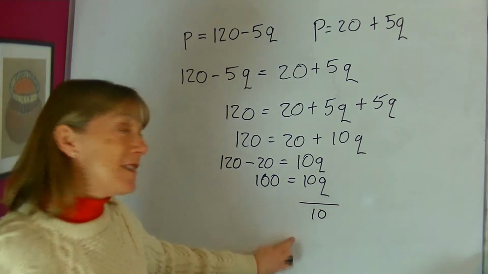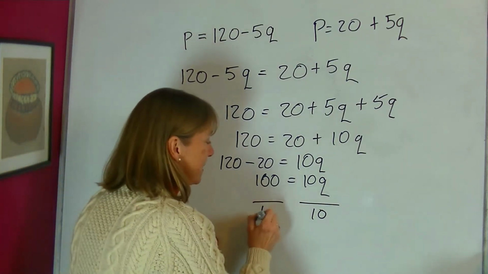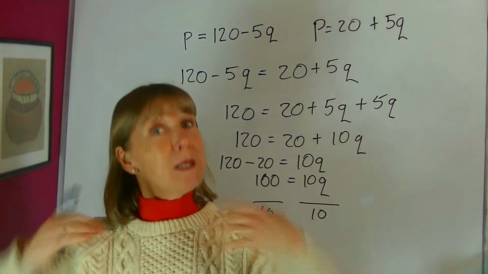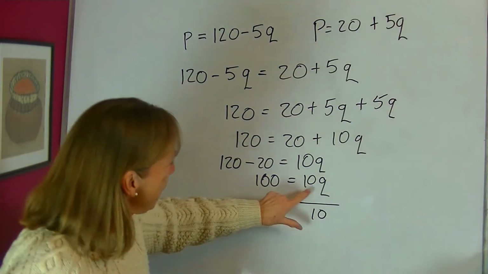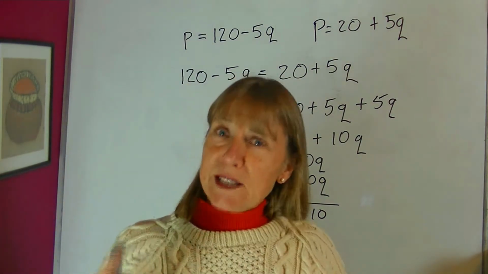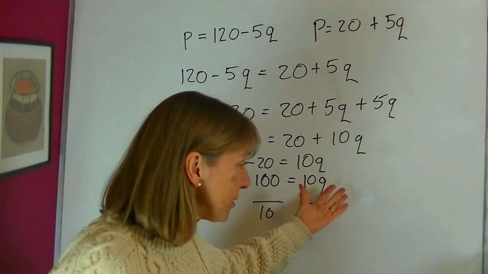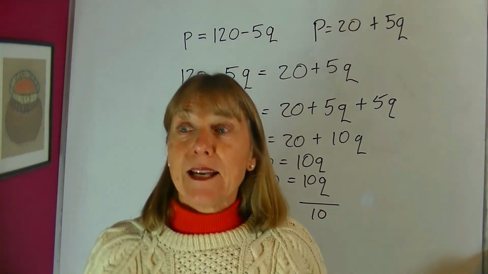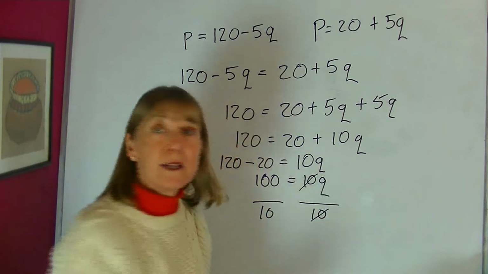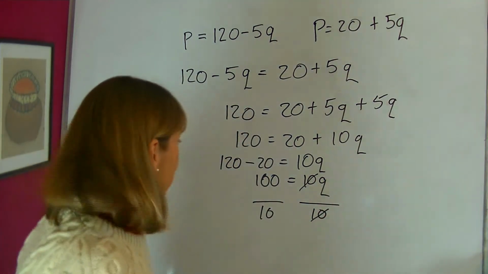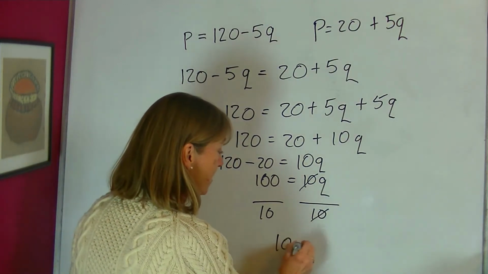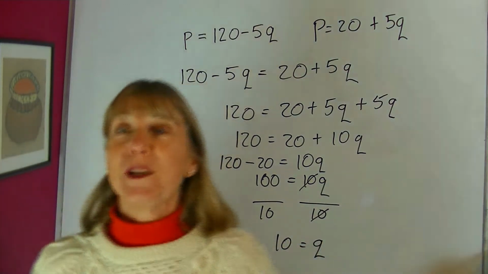And if I divide this side by 10, I must divide the other side by 10, because whatever you do to one side of the equation, you must do to the other side. So here I'm dividing 10Q by 10, which means I get a single Q. I've got 10 lots of Q, divide that whole thing by 10, I get a single Q. You could think of these as just cancelling out and leaving Q. And 100 divided by 10 is nice and easy, it's 10. So it turns out that Q is 10.